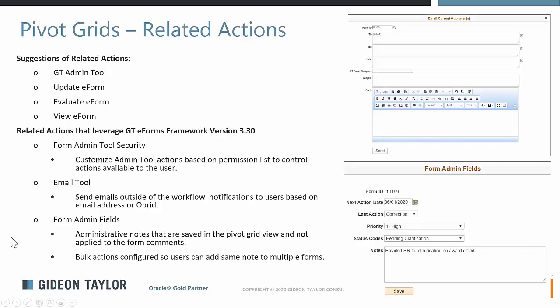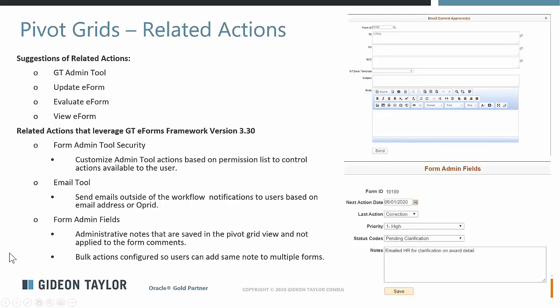And then just to highlight 3 of the things that we've added in with our approval management tool. The first 2 are actually in the new GTE Forms Framework version 3.30. So the Form Admin Security tool allows you to customize the admin tool's actions that are available based on permission lists. So in the BYU example, say if we wanted to just give a department admin very limited access to actually see the form data, but we didn't want them to actually take any action on the form, we can hide all of the eForm actions with their permission list and only show them the raw data, and then use an actual department user's security permission list to grant more access to another user. So that's how I can customize that.